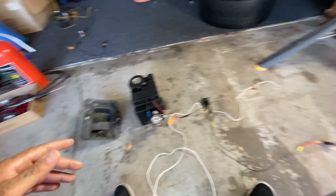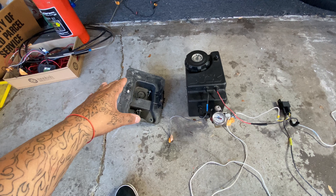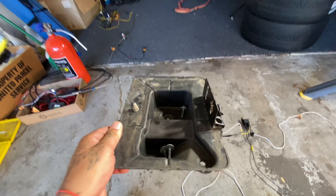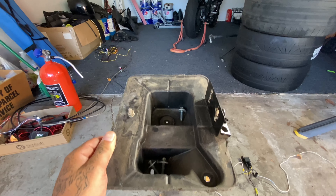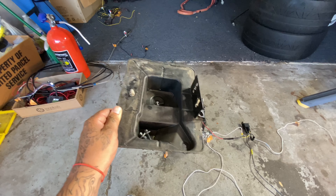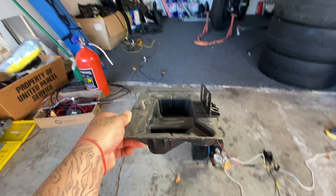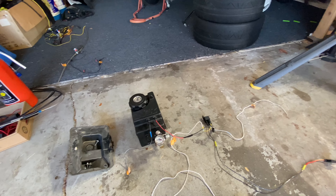Starting with mounting — on an S550 Mustang, when I was mounting this thing it wasn't quite a quick fit in the battery tray; you had to modify it. This is the old OEM battery tray; I did chop it up a little bit. My brackets are on here, and once you do that this thing just bolts right into where your existing battery tray was. If you have an S550 Mustang, be prepared to do a little cutting — I used a Dremel. It cut right through it. It's solid, doesn't move, it's perfect.